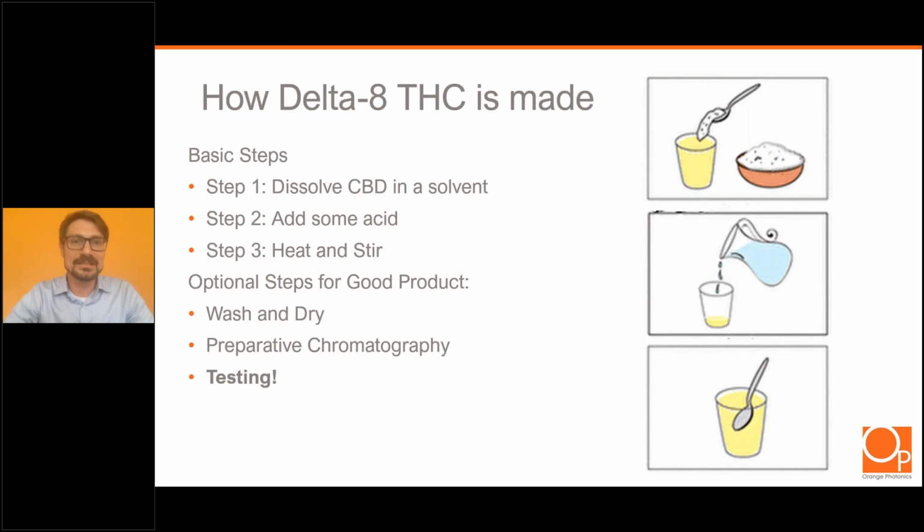One other thing I just want to mention here is it's really important to actually test your product. From a safety perspective and a process control perspective, you're going to have no idea what you've really made unless you run a test. And we'll see in a minute why it's really important to test any product that was made by someone else. The reason is that you really don't know what you're going to get, and there's other things that could be lurking in there, including Delta-9 THC, which could be a problem if you're trying to make a hemp-compliant Delta-8 THC.